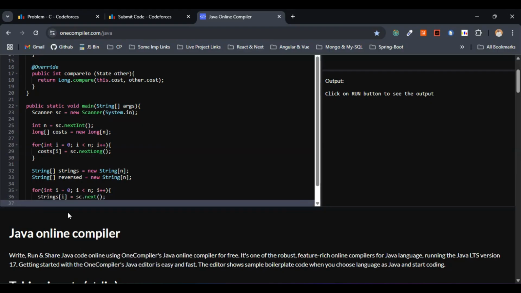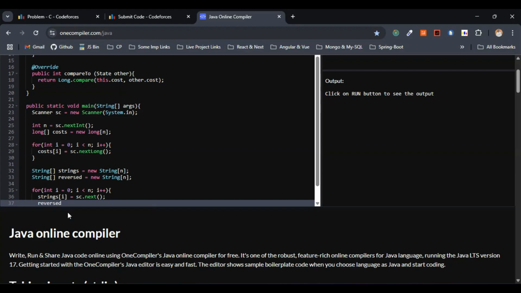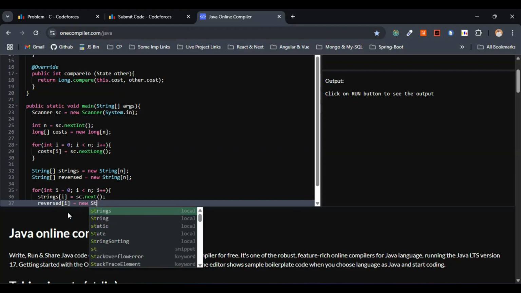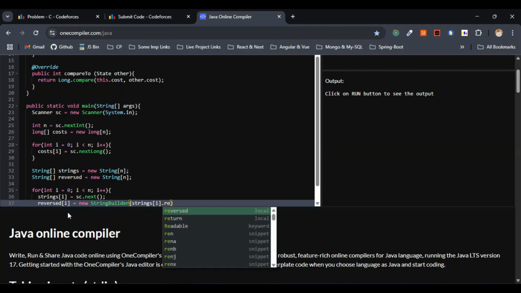This is nothing but the original string, and also we have to go with the reversed version. So I'll just go with reversed of i. This will be new StringBuilder of strings of i, and we have to reverse it, right?